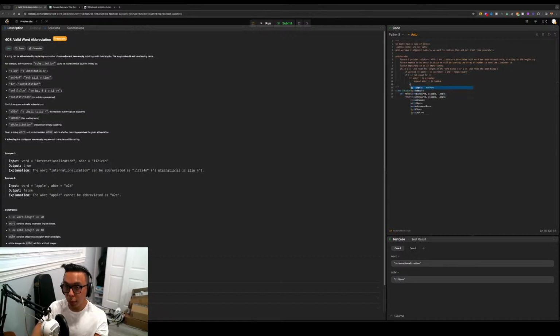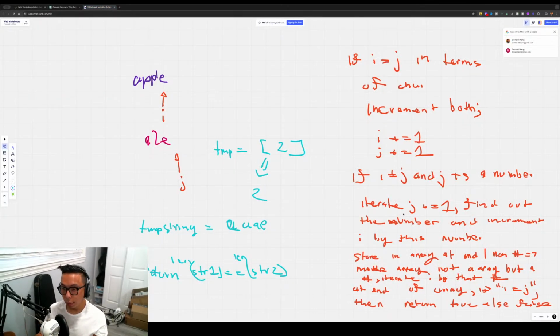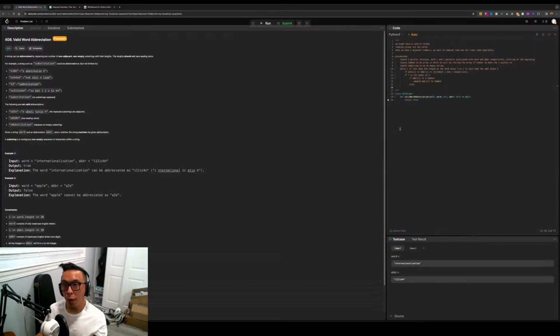Otherwise, what do we do here? So if it's a number, we have to append ABBR j to temp num and increment j plus minus 1.